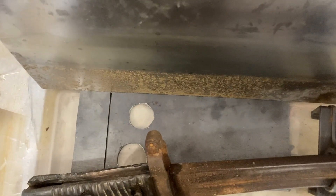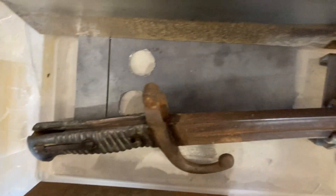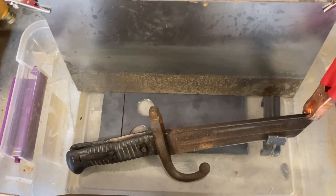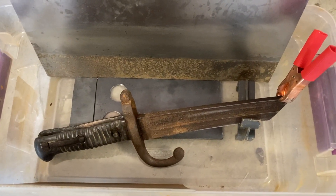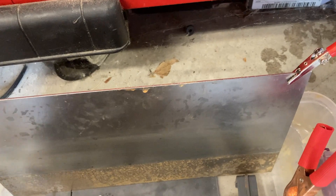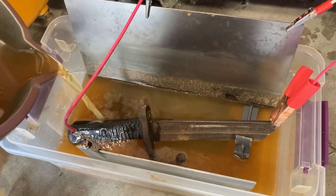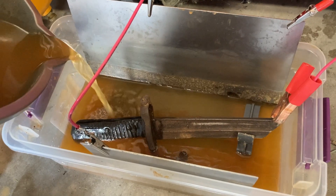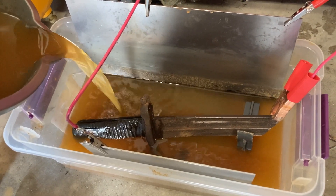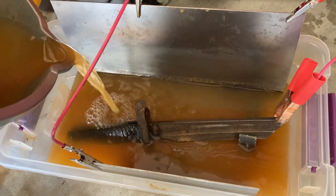I've got another piece in there — I'm not sure how well that's going to connect, and you can see it's not making contact. I've changed the orientation of the knife and the goal is to cover it entirely and get more area on more of the knife itself. I'm going to slide this over. I did start to notice on one side of the handle the appearance of what might be some kind of maker's mark — or it might be a forging mark.